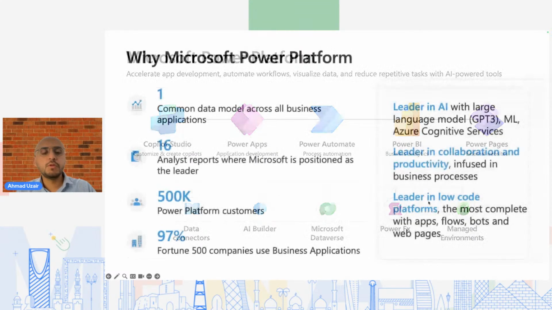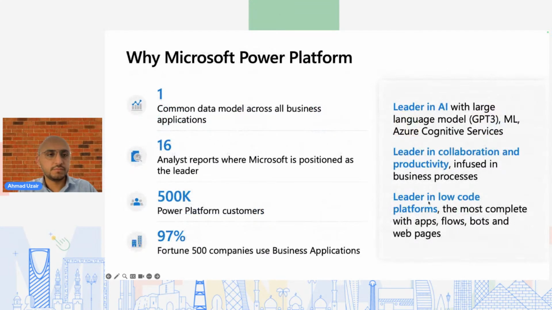But why Power Platform, right? There are so many platforms available out there. We have something from Salesforce, we have something from Oracle. Why specifically Power Platform? With Power Platform, you have an open source common data model across all business applications. Under the hood it is based on Microsoft Dynamics 365, a very mature business application platform which has been here for years.